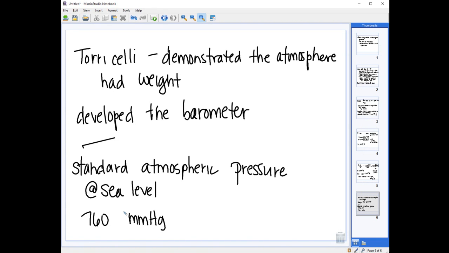Now, in SI units, this 760 millimeters of mercury is equal to 1.01325 times 10 to the 5th Pascal. So it's a little bit higher than what we had looked at before. And so we use some non-SI units to define gas pressure, such as the atmosphere, the torr, the millimeters of mercury. So I'm going to put all of these out here for you.